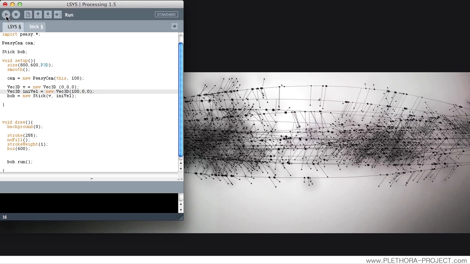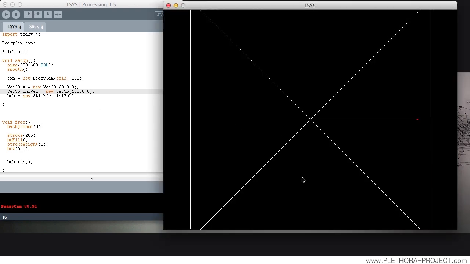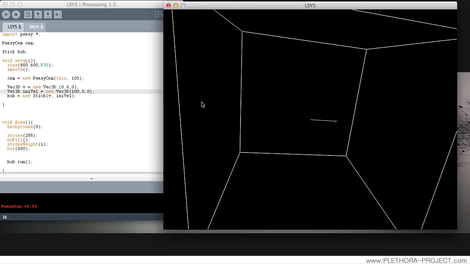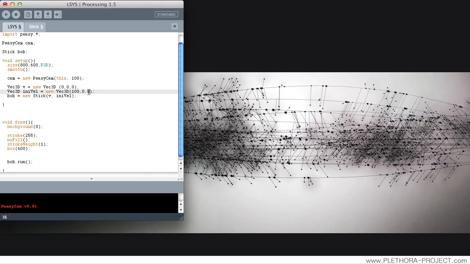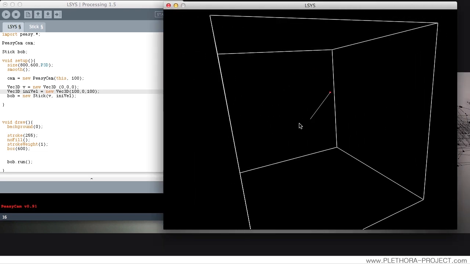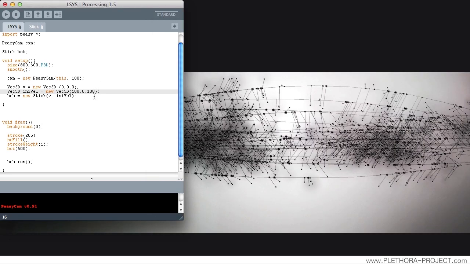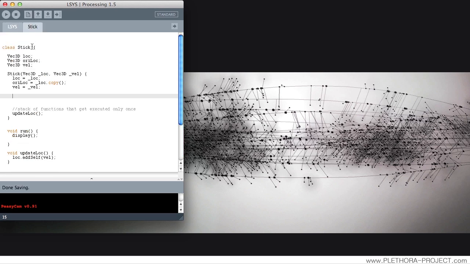Right? So we are providing an initial velocity for this entity to move to the right, but it could be in any direction, right? We could say maybe 100 units in Z as well, it doesn't matter. You can see if we put 100 units in Z as well, we can make that initial velocity go in a different direction. So for now 100 units to the right is fine. But what I want to do now is not only update the location, but before that I'm going to call a function called update direction.